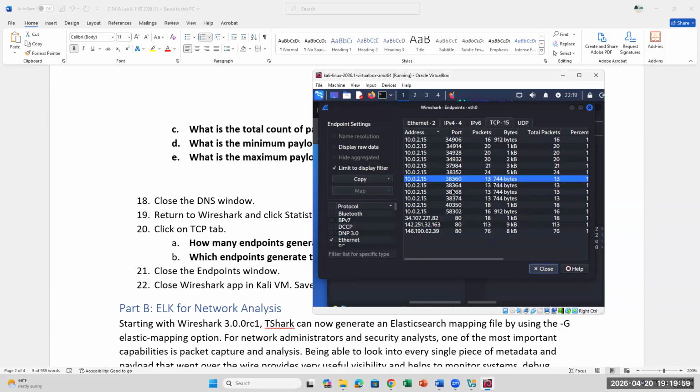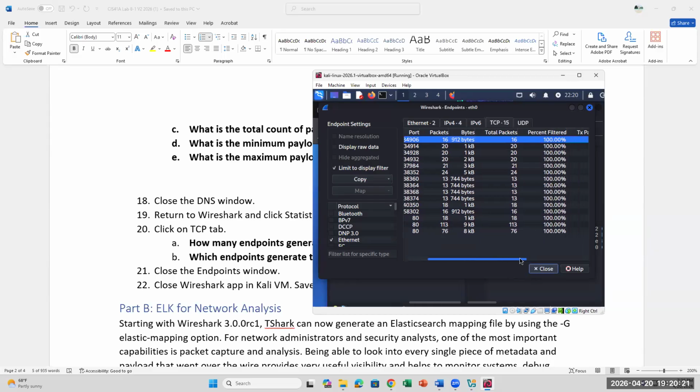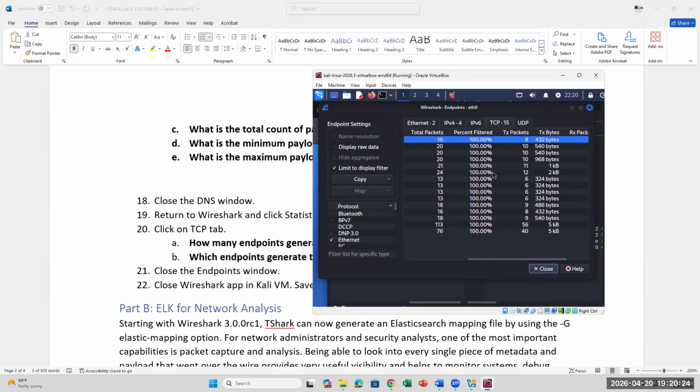But in the smaller ones with a different port, not using port 80, but another port, if you look, right, there's higher payload size with other systems, which is our virtual machine. And then you can scroll right. It gives you the percentage, bytes information.